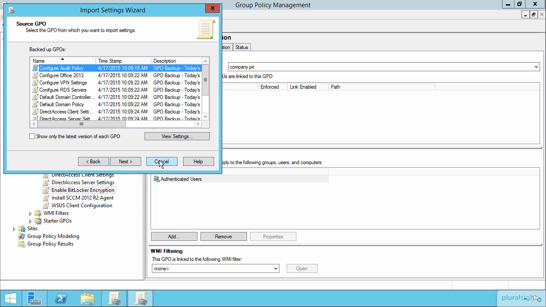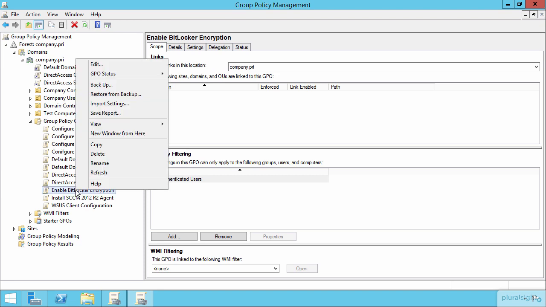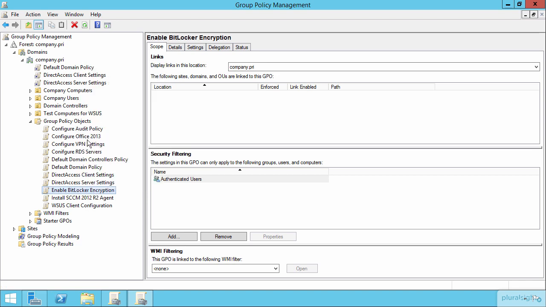You can also, if you right-click again on a GPO, choose to copy that GPO, which is a process, just like you would expect, that copies this GPO and creates another GPO in the list of group policy objects. So we could copy it, paste it, and create another exact copy, just like we would with a file or folder. Again, there's nothing terrifically earth-shattering here, but these different functionalities provide you a way to either ensure that you've got some kind of backup of that GPO, or also transfer them around or make copies of them should you need to apply them into different locations.